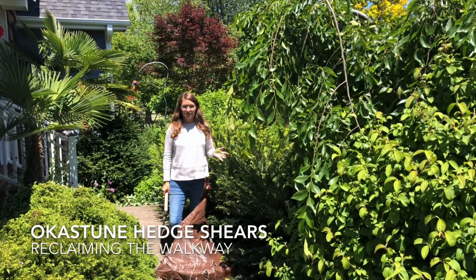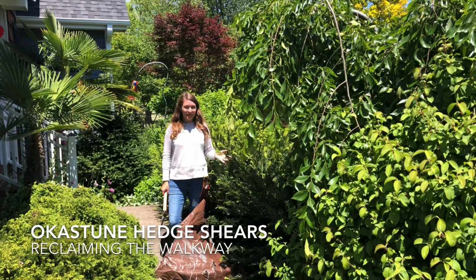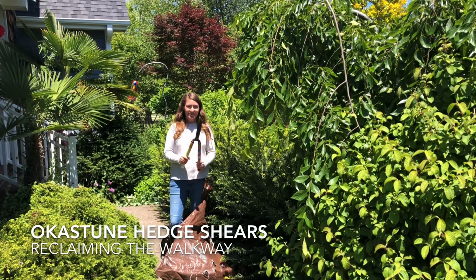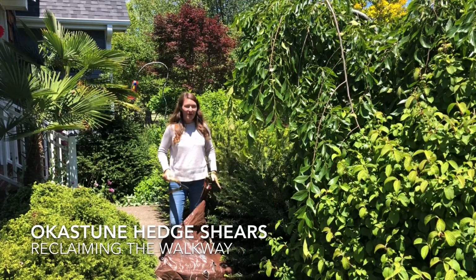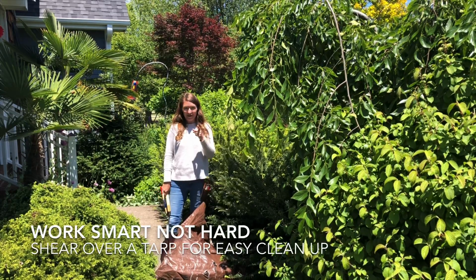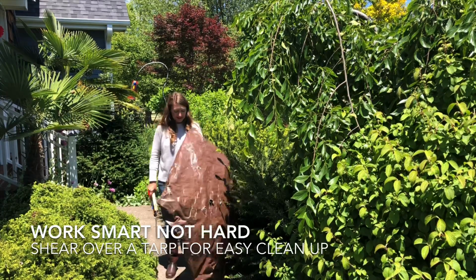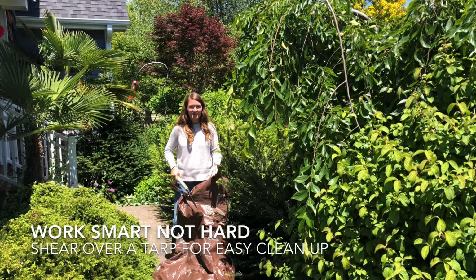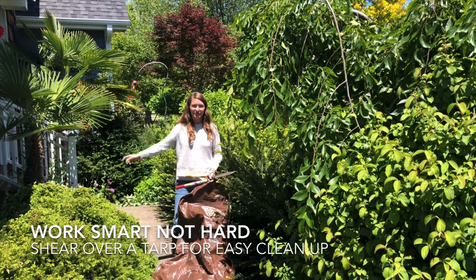In contrast to how I pruned those compacta hollies, I'm going to treat these Cephalotaxus differently. I'm going to use my Akatsun hedge shears, and I'm going to cut them way back so that I have some more room on my sidewalk. Now, to work smart here, the idea is easy. Just lay out a tarp so that as you clip, everything falls on the tarp, and then you can drag it back to your brush pile.